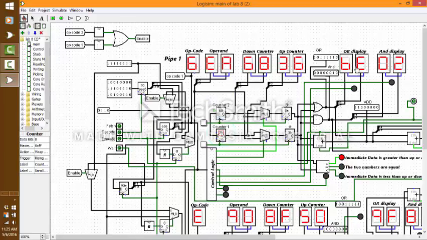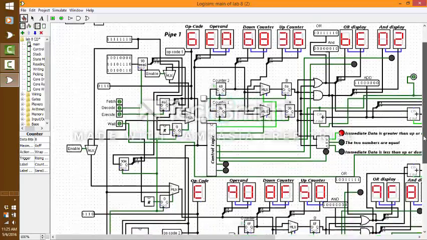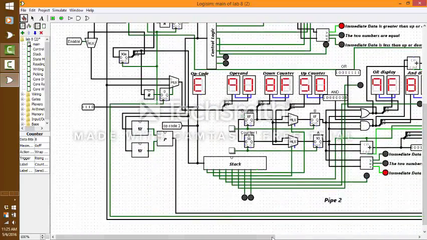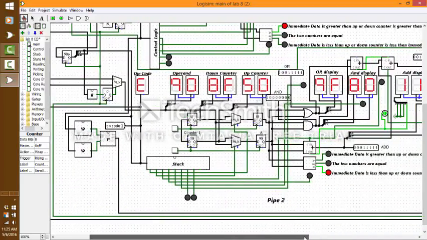Our OR display is right here, so you can clearly see that it's registering. And the bottom pipe is 1110, which registers as E in hexadecimal.